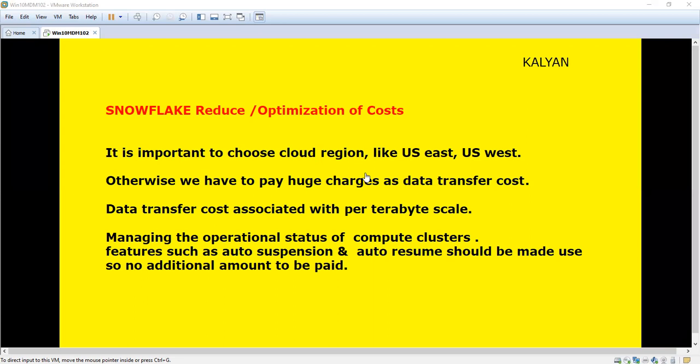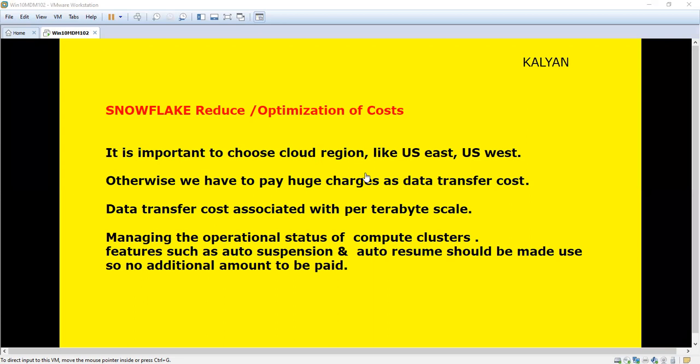We have got various tariffs, as different CSPs charge different amounts. You have to go through the tariff that is available on the snowflake.com website/pricing. Before that, we can see the charges: the data transfer cost, storage cost, compute cost, everything is available. You can go through that whenever you have any doubt.